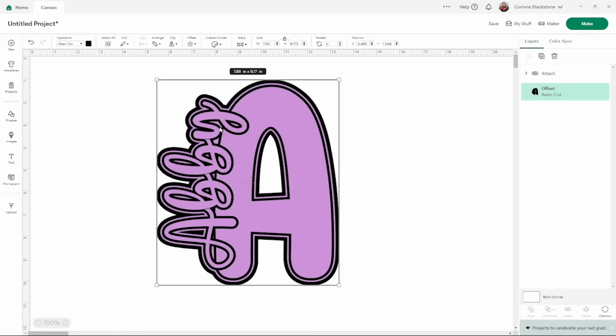Now you'll notice that we have our offset, and I always just kind of like to make sure that all the parts are filled in that I want filled in. You can definitely have it fill in the center of your A if you want. You don't have to. Once I've done that, I'm going to change my offset to white.